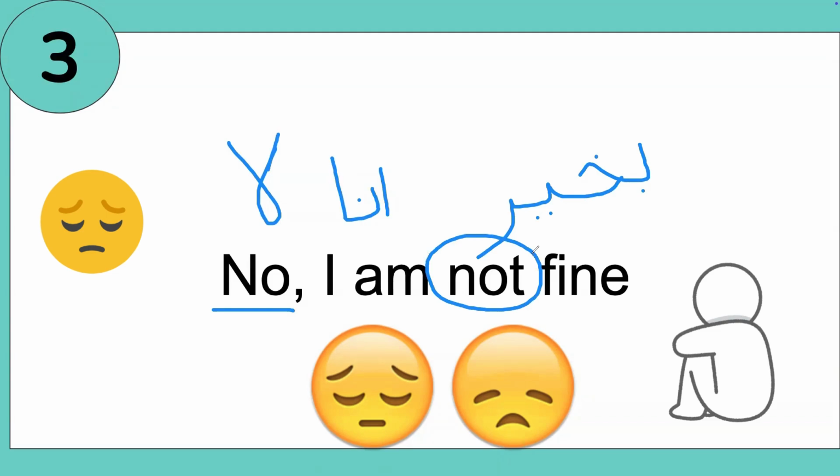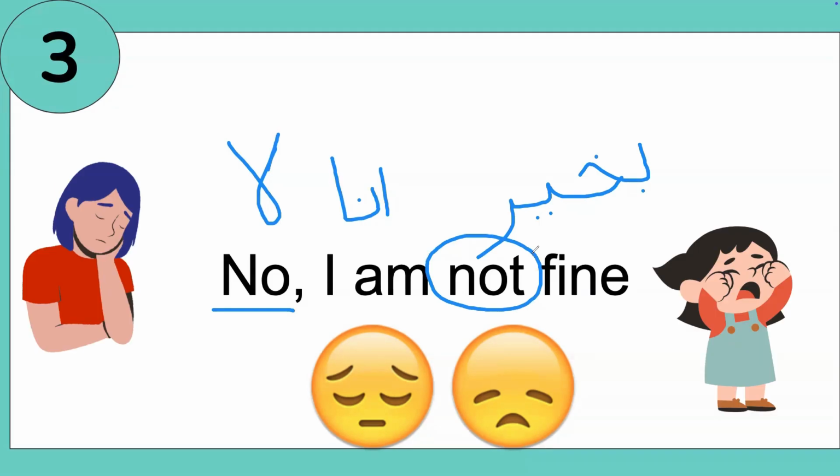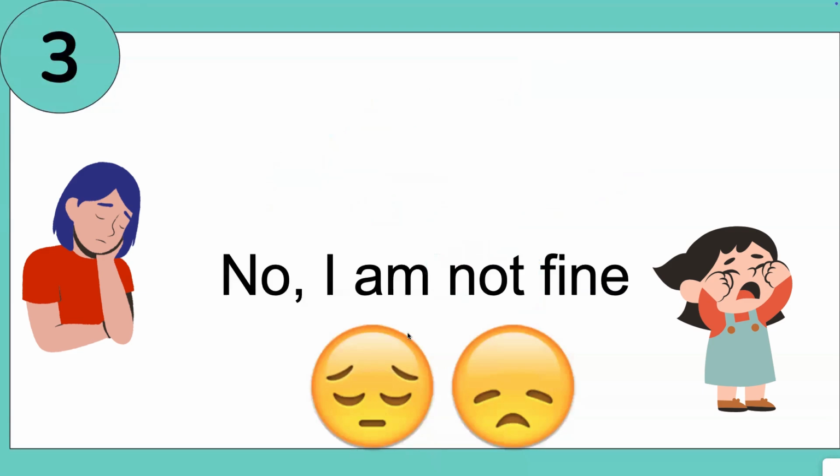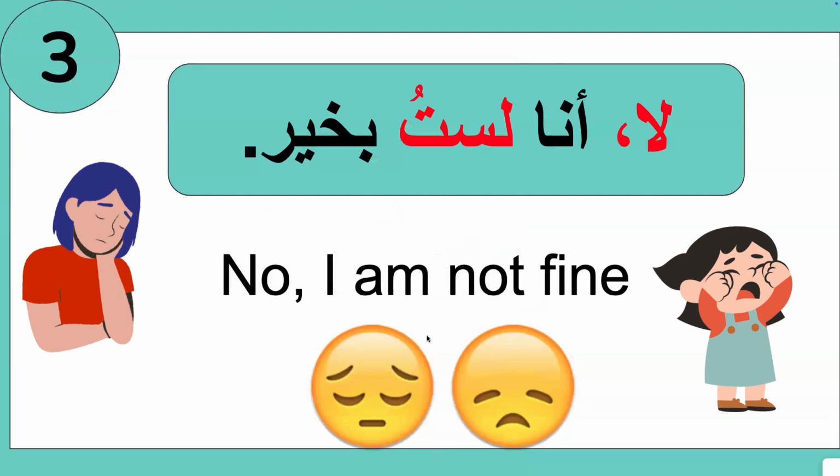But there is something here. How to say not? Do we say it la bi khair? Whenever there is something which is about us, such as I am not well, I am not feeling well, I am not tired, I am not intelligent, I am not lazy, anything that is connected to you to express your feeling or your capability, then we will say lastu. How would we say it? Lastu. So what we have to say? La. No. Ana lastu bikhair.